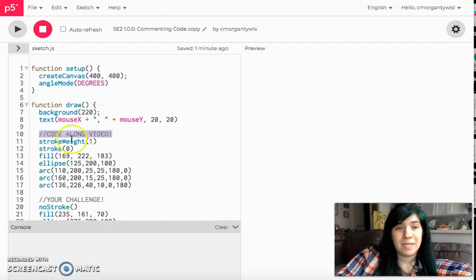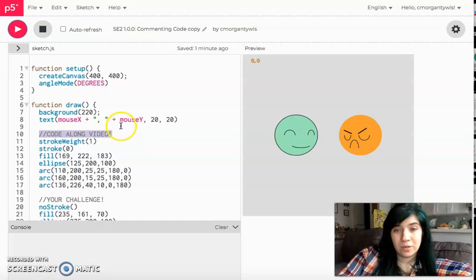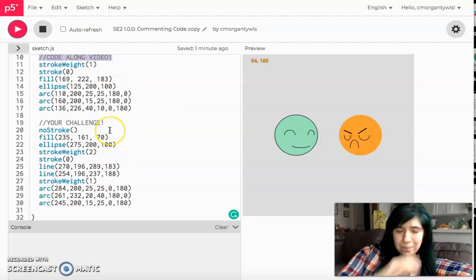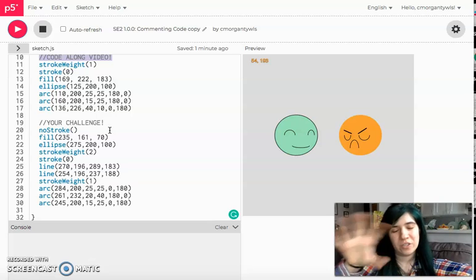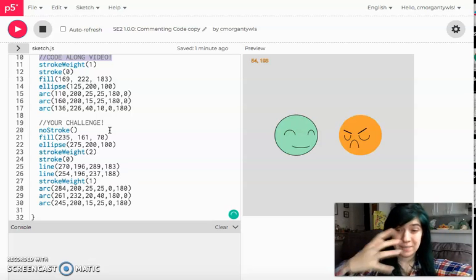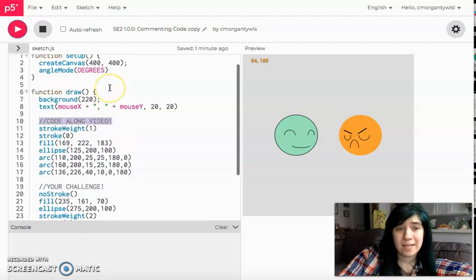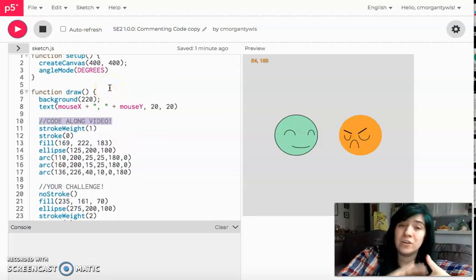So I'm going to hit play on this project, and you're going to see these cute little emojis that I made really quickly. And these are great, but if I wanted to edit or change these emojis, right now with this code, I don't really know what's controlling what. I could make some guesses at what's happening, but I don't know if those guesses are always right, and so I want to get in the habit of leaving good code comments for myself in my project.